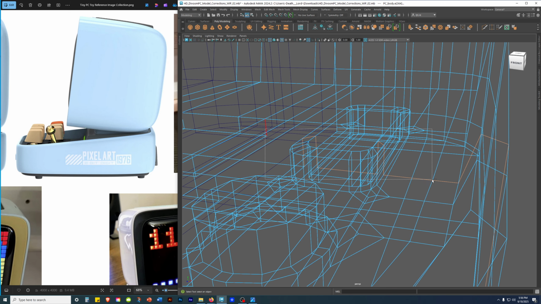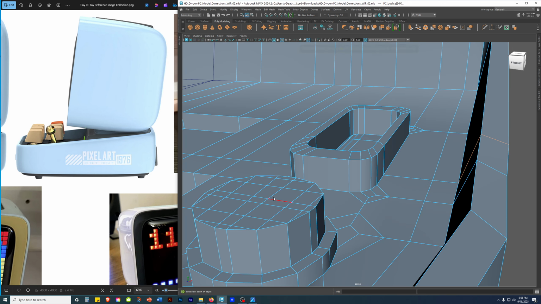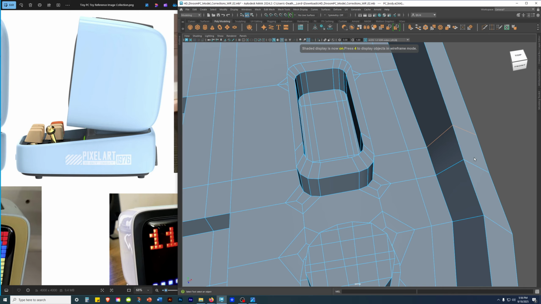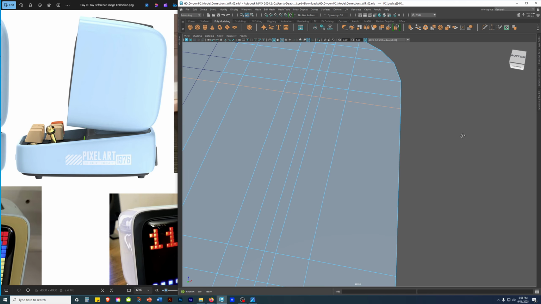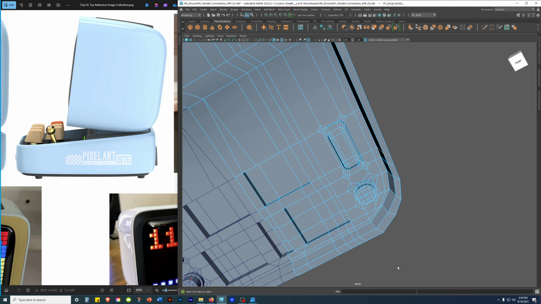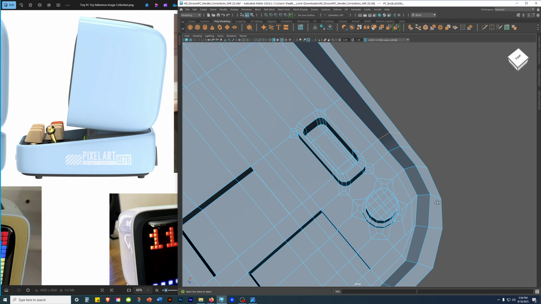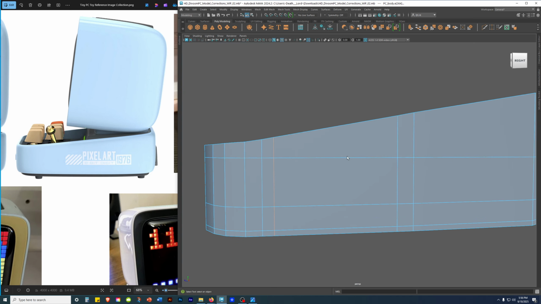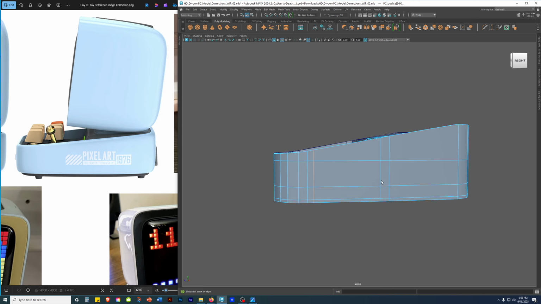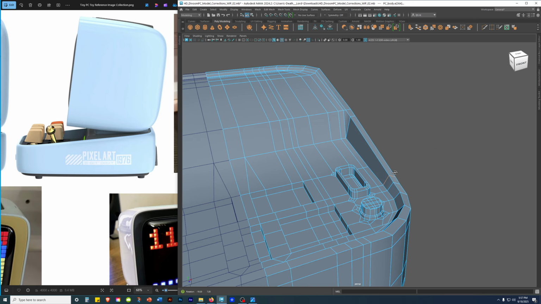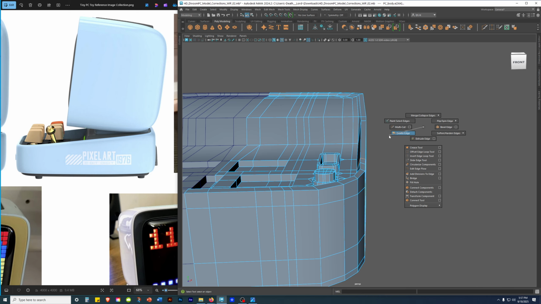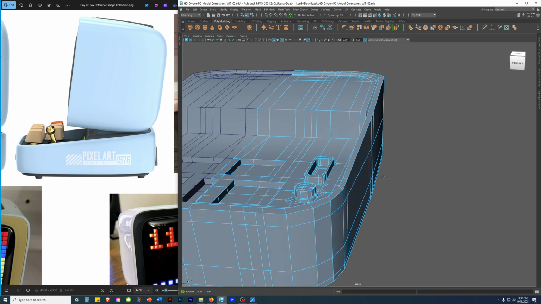Hold Control. Deselect. Press 5. I only want this. And wrap it all the way around. That's all I want. Because I need to make this rail simplified more. Shift right click and hold delete edge.